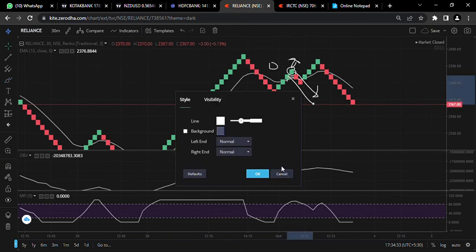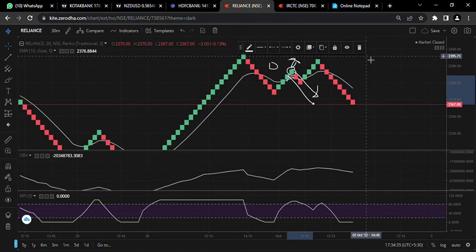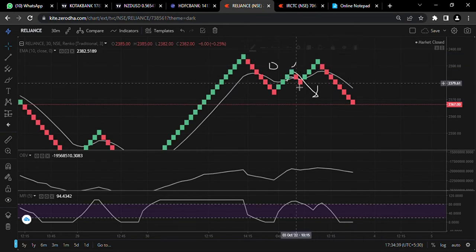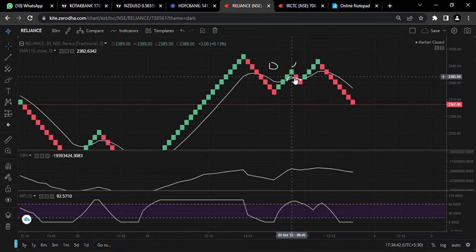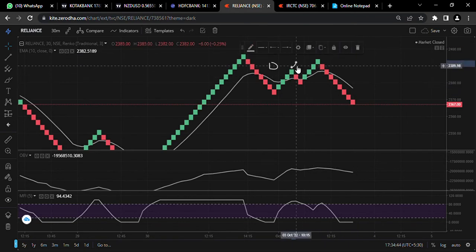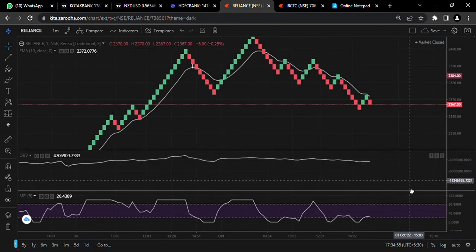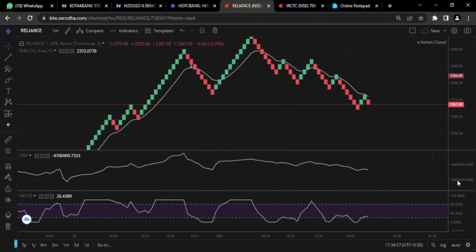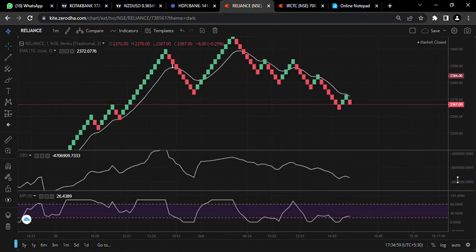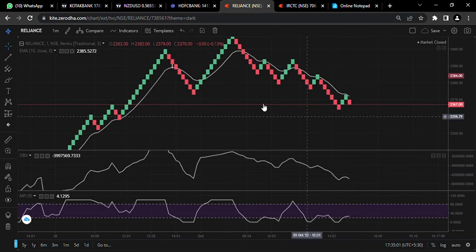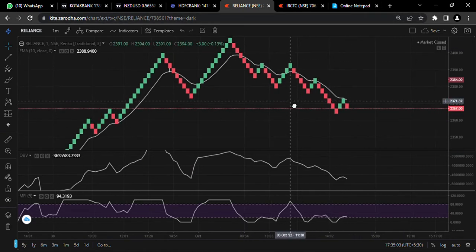I will have to remove this. So I hope you have come to know how to trade with Renko, and you can use it in the 1 minute time frame. You just have to see. Sometimes if you are using the TradingView chart, you will not find any kind of bugs like this in that, because it is much smoother.